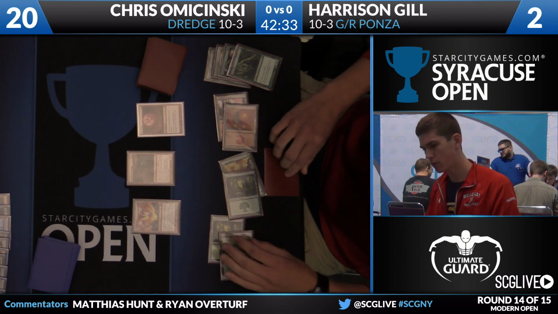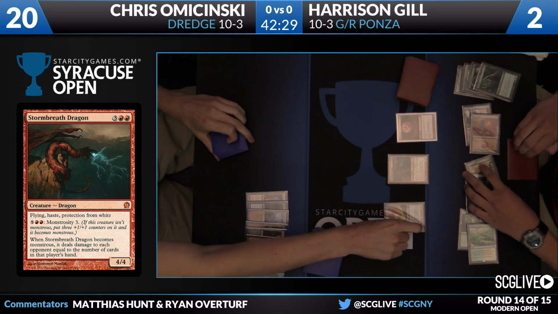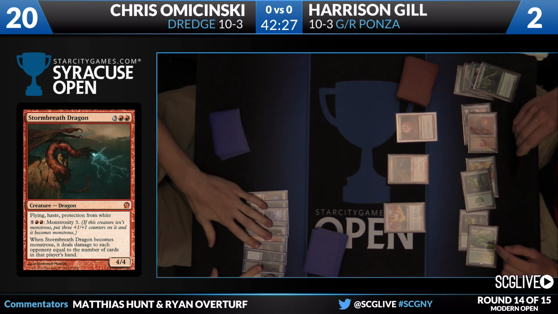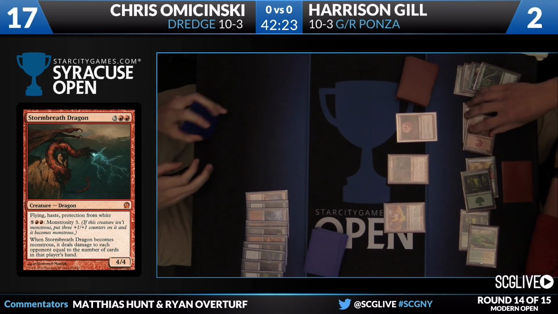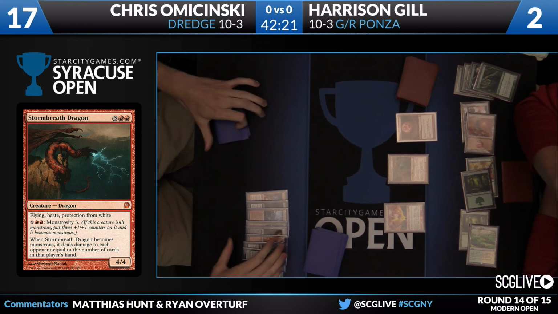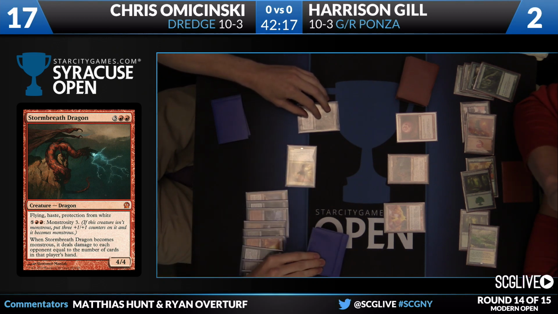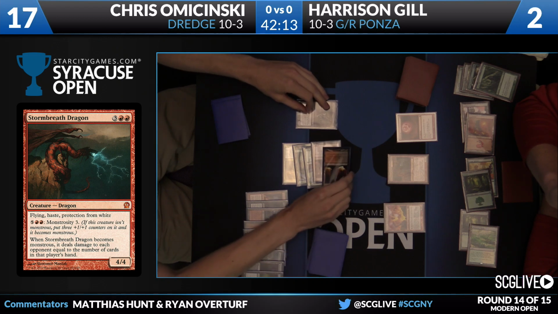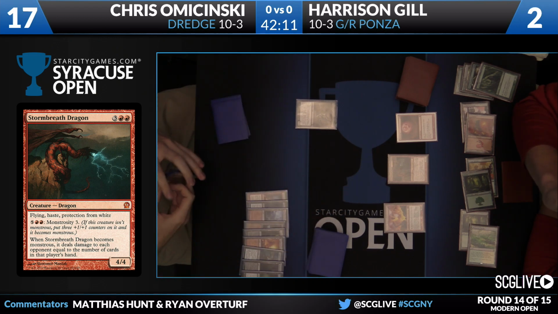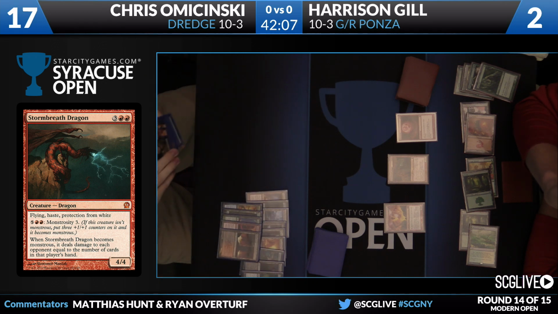Inferno Titan, 3 to Chris. And if Harrison draws a land, 7, because that happens in Modern. By the way, if you remember this from old Standard, Monstrosity 3, when it becomes monstrous, it deals damage to each opponent equal to the number of cards in their hand. Chris discarded to hand size, so Chris has a full hand. So it'll be 7 points of damage on the ability, plus 3 for the dragon. Yeah. And then that plus the Inferno Titan trigger is lethal.